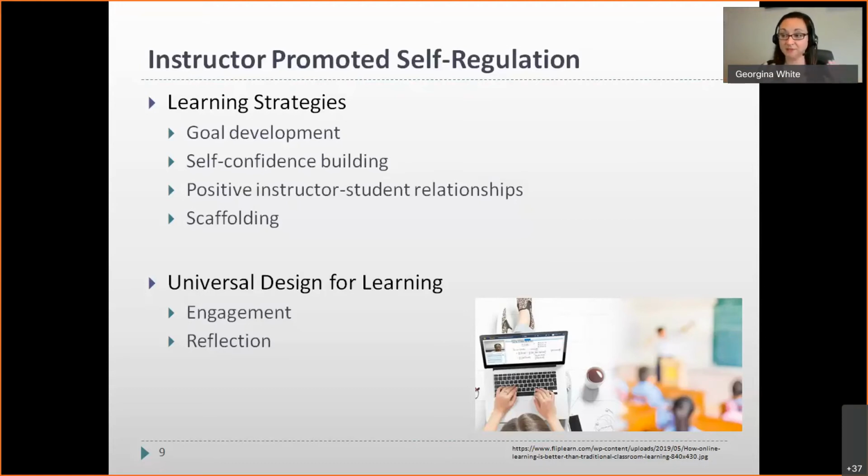So that's a very simple tool that on the back end took maybe 5 minutes to set up. And my students email me back saying, thank you so much for that email. And they feel like I really reached out to them. And it just makes that initial connection of I'm available and I'm here for you. So it is something that can be easily done to add that validation to them as individuals.